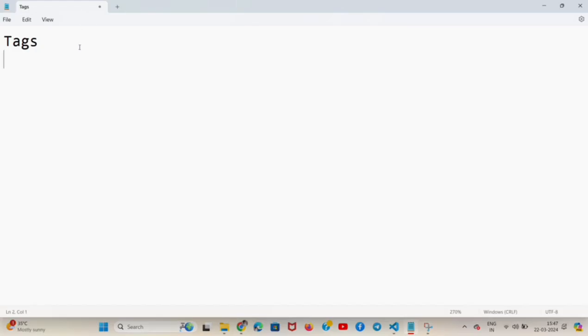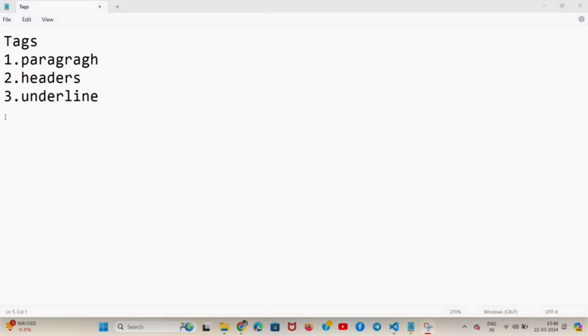Here are some basic tags. The first one is the paragraph tag, and the next one is headers, and the next one is underline, and line breaks.